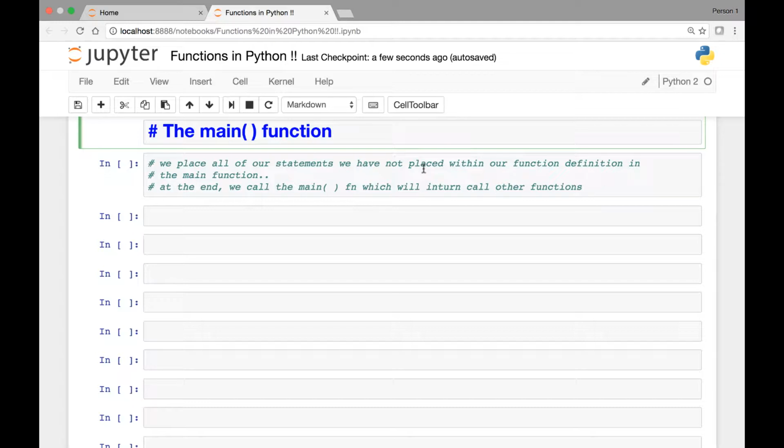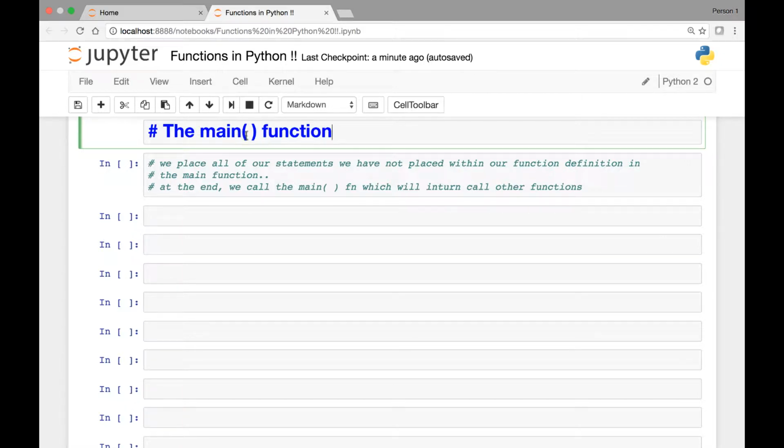When you read various programming books, you will see the main function, and that's why I wanted to quickly cover this main function. Basically, when we define our function, we put our code, and everything else that we don't want to place in our function definition is placed in the main function.